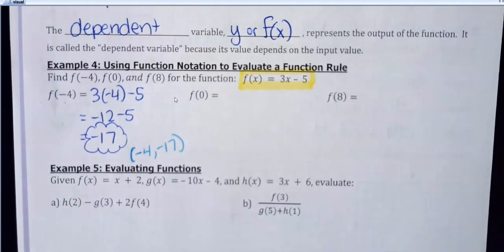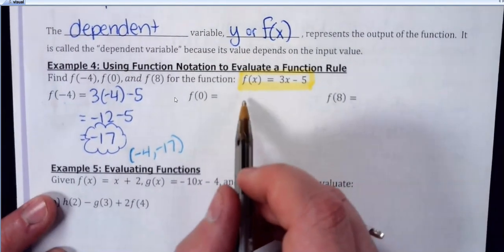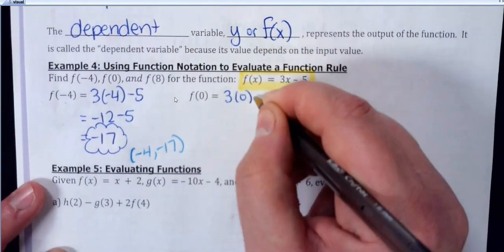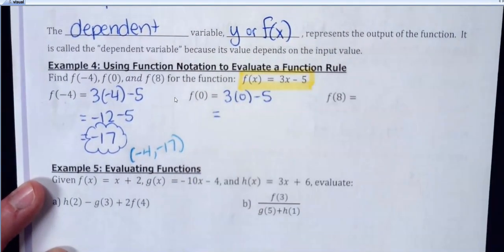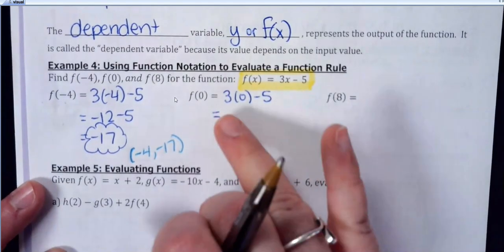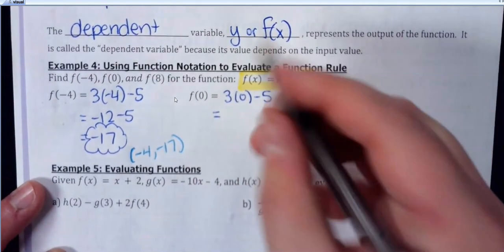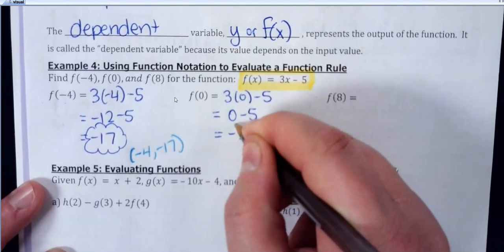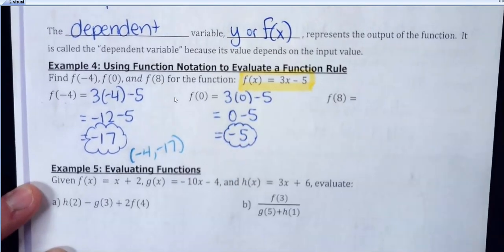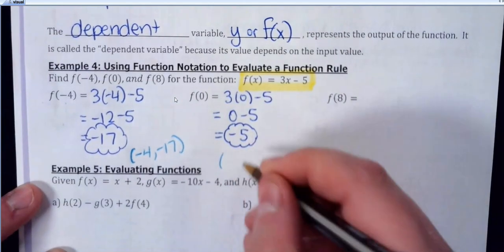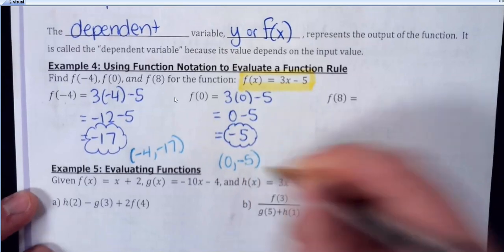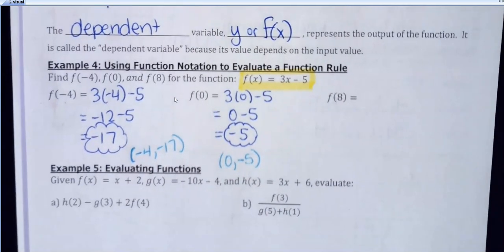So if I do f of 0, literally function evaluated at 0, all I got to do, everywhere I see an x, we're just going to put in a 0. Okay, now don't put 3 because I did that this morning, embarrassing. Anything times 0 is 0, so this is 0 minus 5, and so -5 would be my answer. And again, you don't have to write this, but that would correspond on a graph to the point I plugged in 0 as my input value. My output was the -5, so that would be the point (0, -5) on a graph.